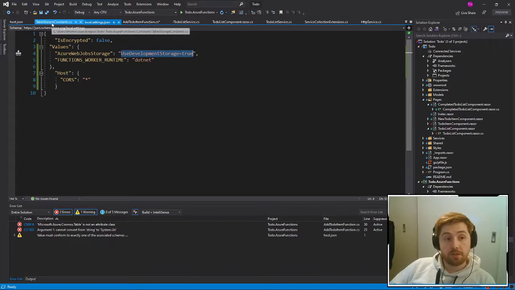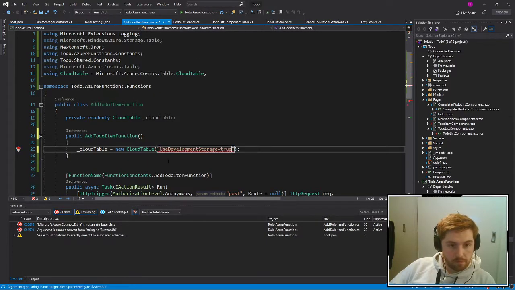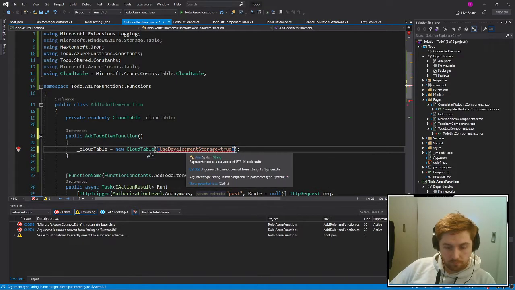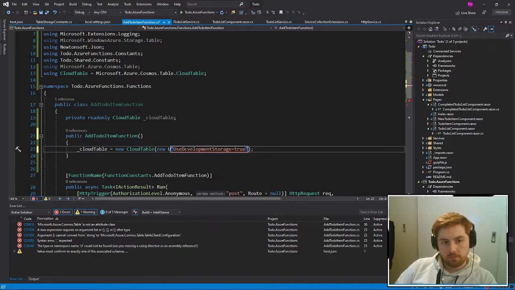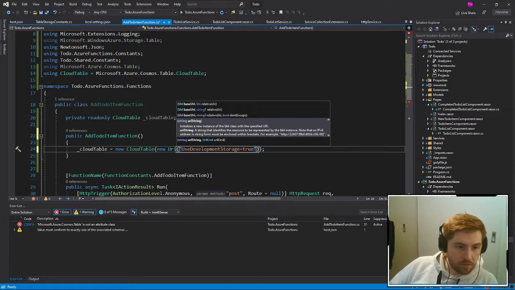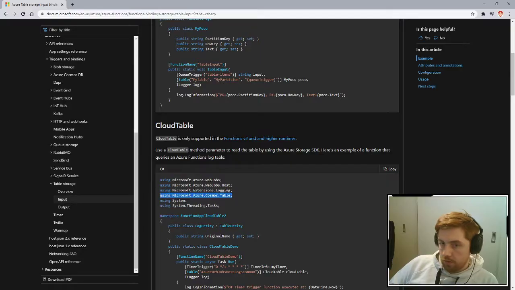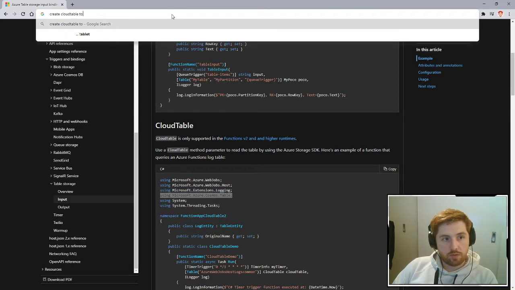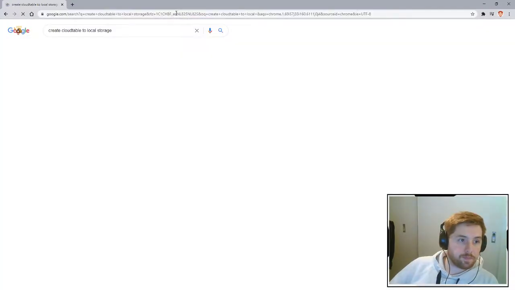Let's see if this works. This is not gonna be a valid URI. Create cloud table to local storage.